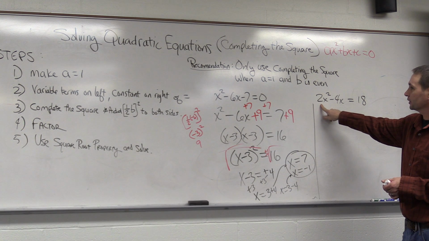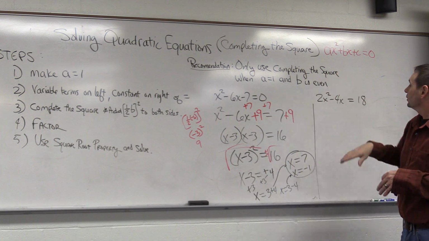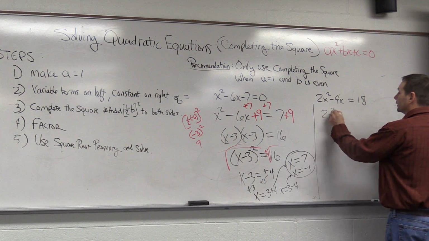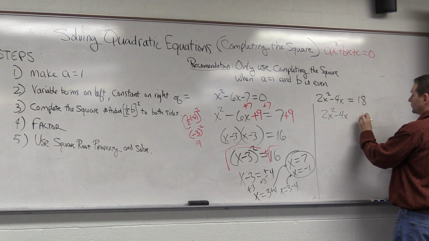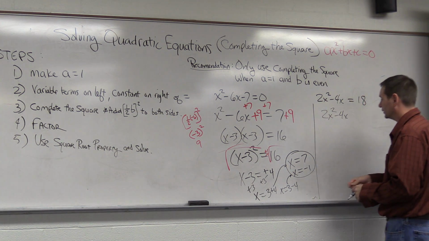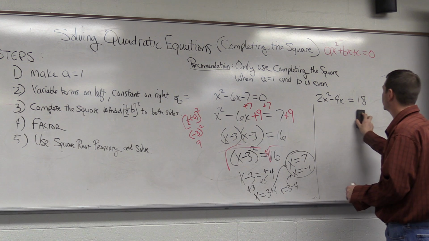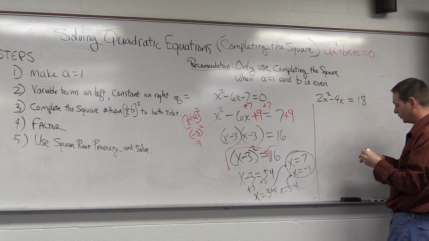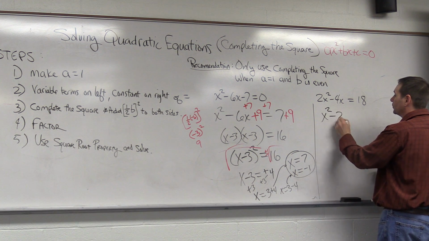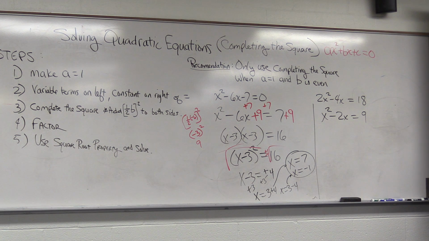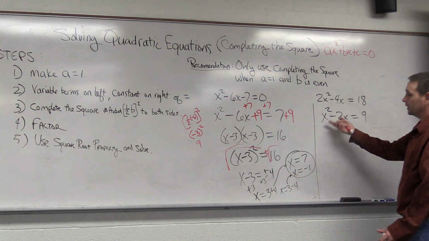A is not 1, and it's like, oh wait a minute, it said not to use it. But I can make A 1 pretty quickly in this problem. If I go like this, I could just divide 2 out into each side. That's what I'm going to do. I'm sorry, I wrote that first. I'm just going to divide by 2 to both sides because I have an even number all the way through here. So I should just end up with x squared minus 2x equals 9. It's an equivalent equation. I just divided by 2 to both sides. Now A is 1 really quickly.